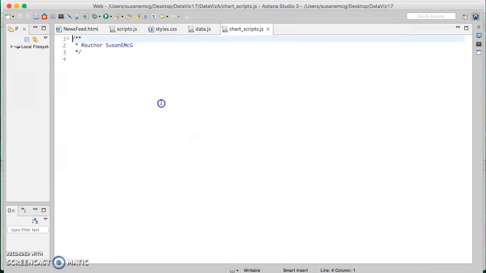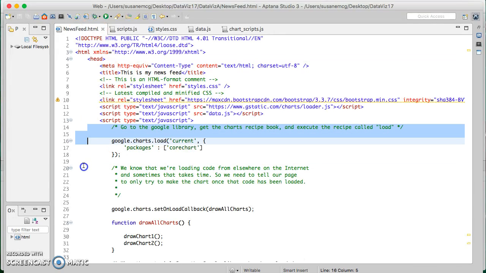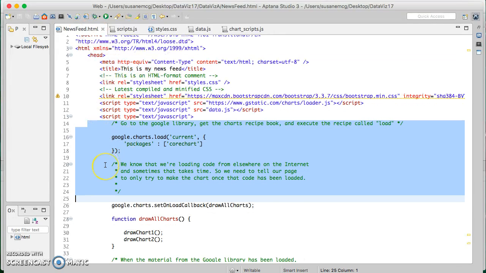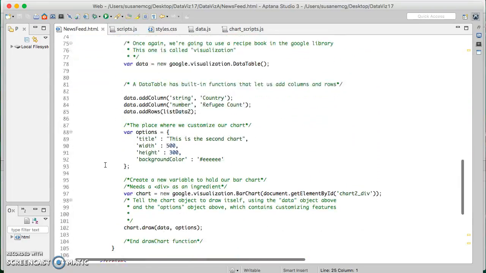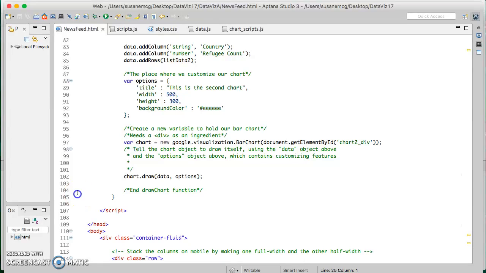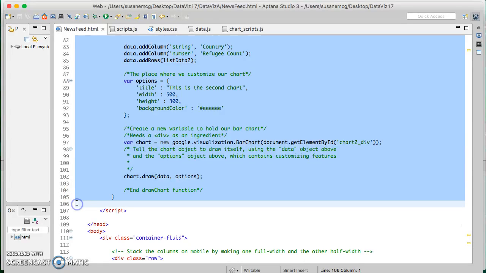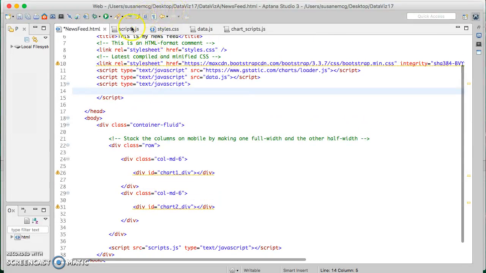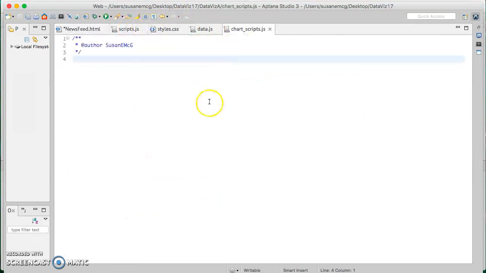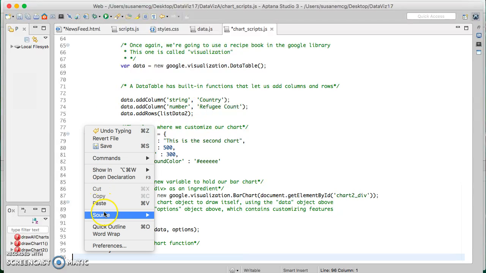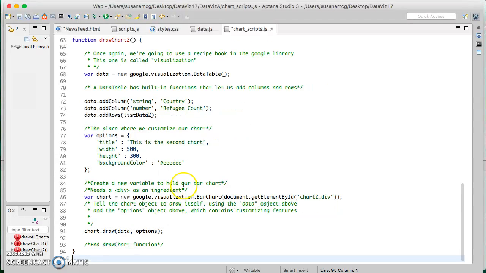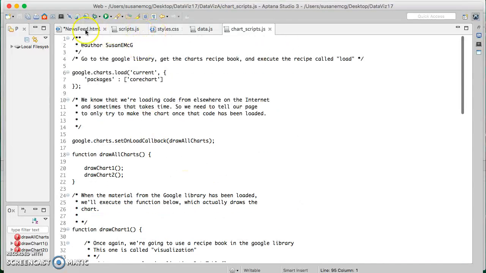Into this, I am going to paste everything between these script tags. So I now have all of this stuff. I need to make sure I get all of my curly braces in there. Again, I'm going to format. That looks good.